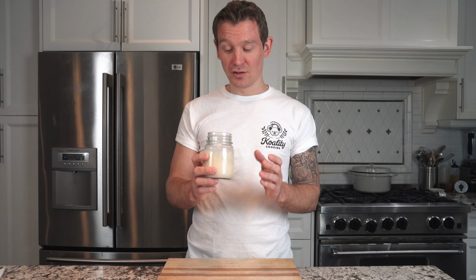If you're gonna bake often, like 3 to 4 times a week, I recommend just keeping it at room temperature. You would have to feed it every day, but if you're like most people and you're gonna just bake once or twice a week, you can definitely keep it in the fridge and just make sure to feed it once a week with that forever feeding. So when you do decide to use it, say once or twice a week, just take it out of the fridge, let it sit out for an hour, give it a feed, and then you're good to go.